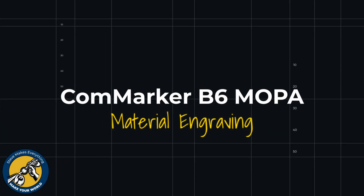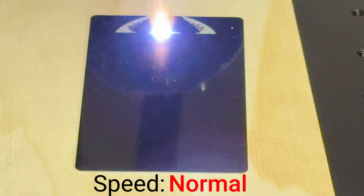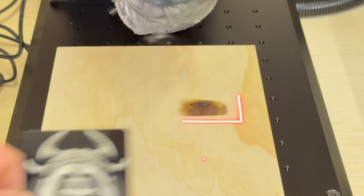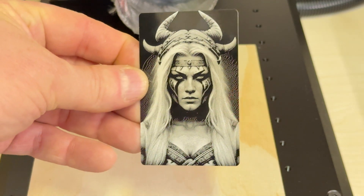With the laser now tested and working, I popped in a simple project — this one actually came on the USB stick. It's some Norse goddess or superhero of some sort. I'll start out in real time and then go about 30x just so we can get through the job quickly. You can see the result — it looks remarkable. No complaints at all. Metal business cards: two thumbs up.